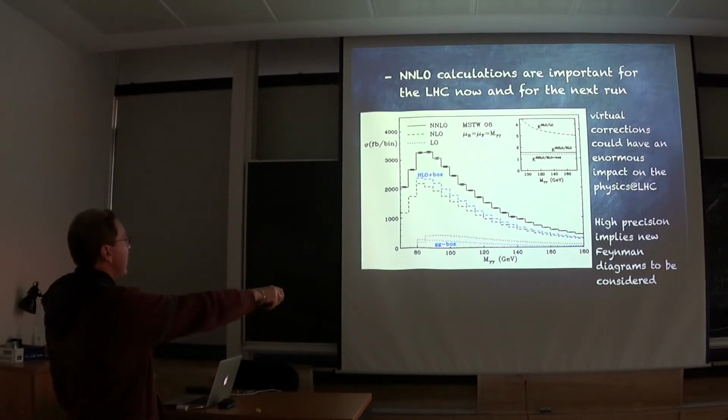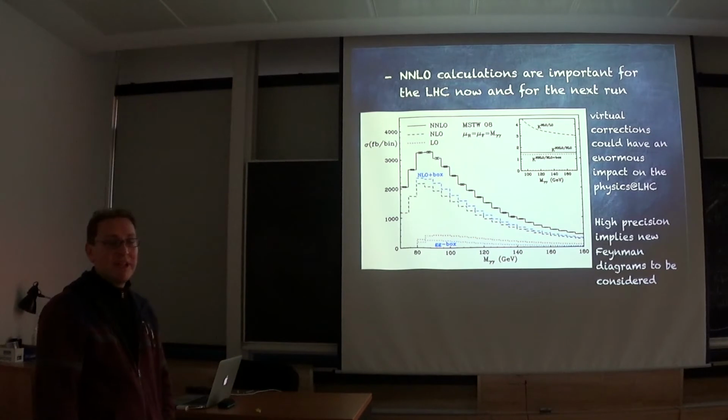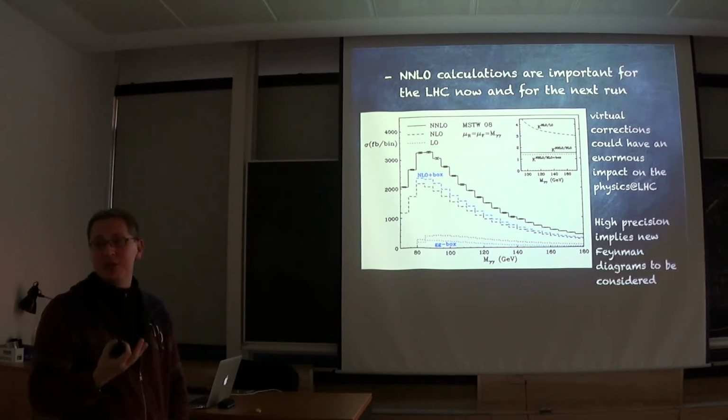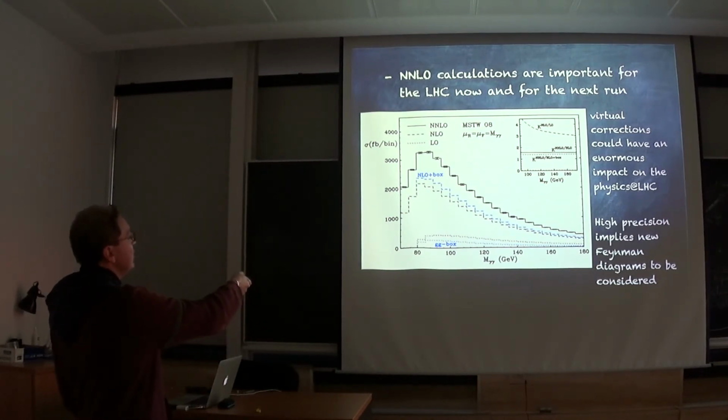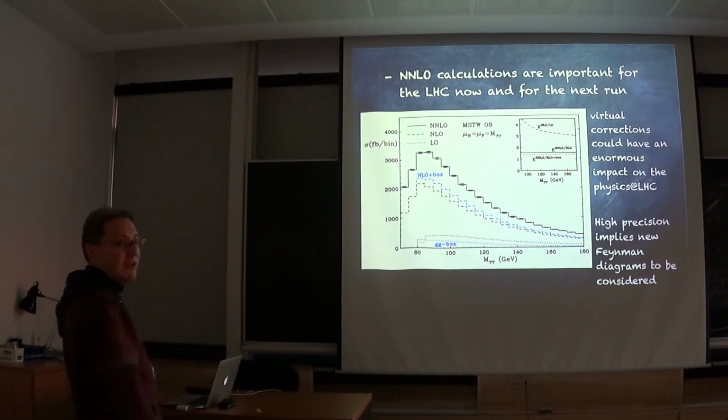When you add next to the box diagram, they go very high, you see. And if you say naively, okay, the next contribution will be very small, this is a proof that this is not true. And so if you go higher, then you will see that they also have a jump on that.